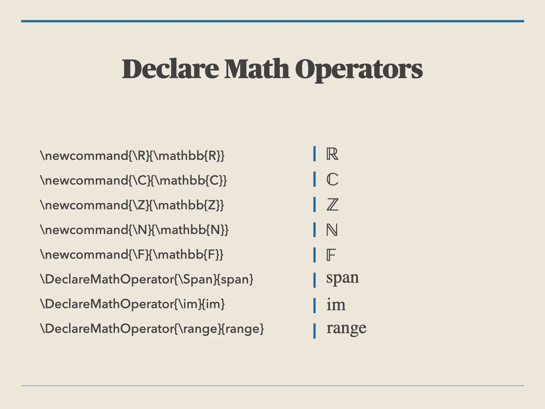And this is, of course, what you want to set your command with the symbols, and it depends on what you want to do and your own habits. Having these set up will help you type much faster, especially if you're doing live TeXing. And of course, for some operators like span, image, or range, you can declare them as operators first, and in that case, you'll have the Roman font rather than the italic font when they show up in equations.